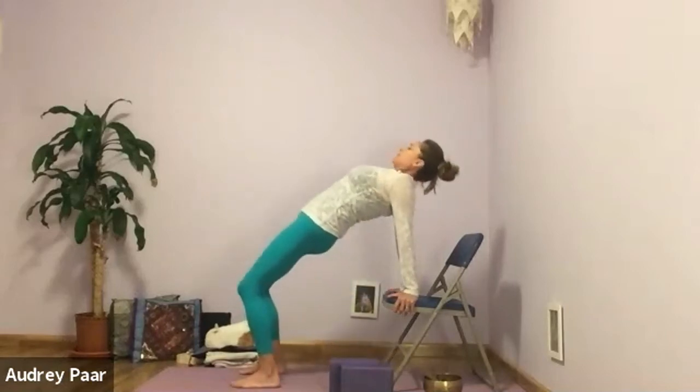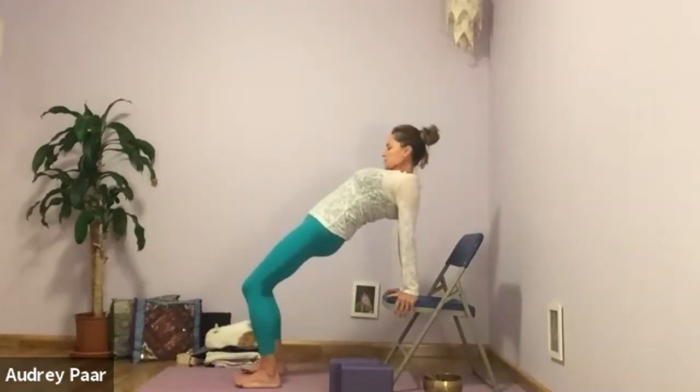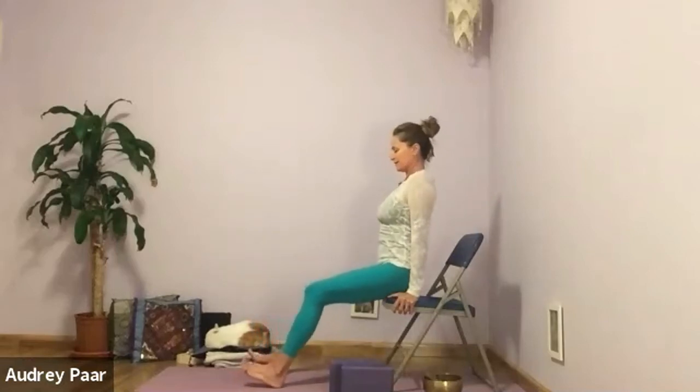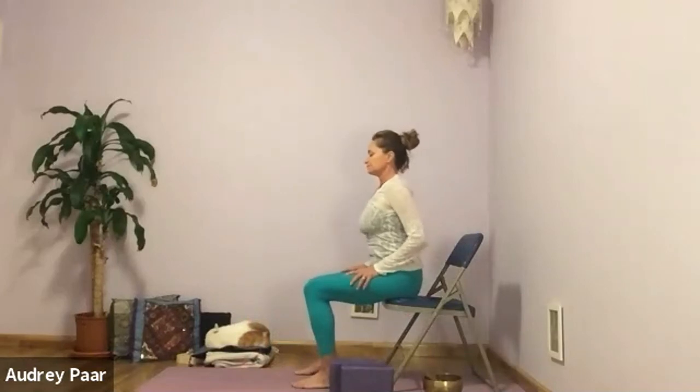Inhale, lift up. Exhale, hold, engage the glutes, tailbone toward your knees. Shoulders roll away from the ears, squeeze those elbows toward one another. Either chin lifts to the ceiling or chin goes toward the chest. Good, take one more big inhale here. And as you exhale, bring those hips back to the chair. Good, pause there, take an inhale, walk those feet in. And exhale.